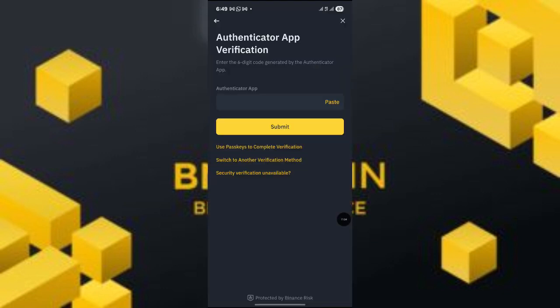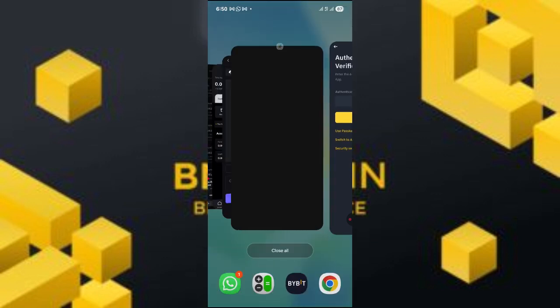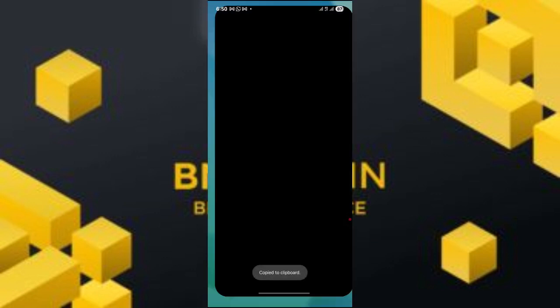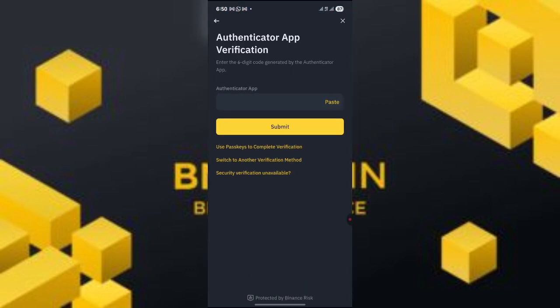Now it depends on the verification method you set. Sometimes it may require your password, your email code, something like that. It depends on the verification method you set. You can see on this my account, mine is authenticator. So I just need to go and copy my authenticator code, copy it like this, come back, paste it here.